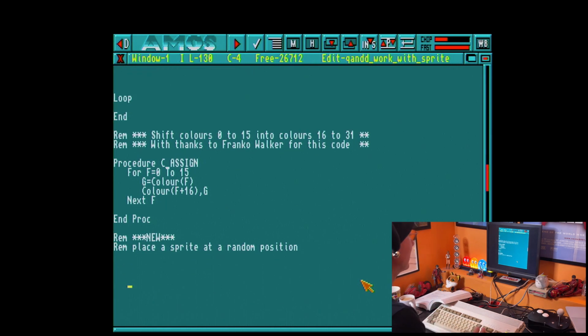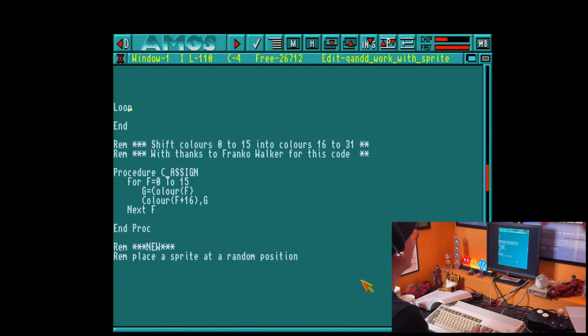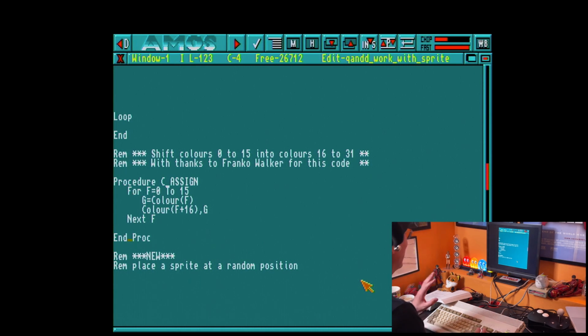And here's our new procedure, place sprite at a random position. And I think that is it. There's some erroneous code down the bottom there, which you shouldn't see, but don't worry about that. We'll ignore that for now. Well done, Yawning Angel. You've left some old code in there. That will not appear in the final version of this program. Right, so without further ado then, let's dive in.